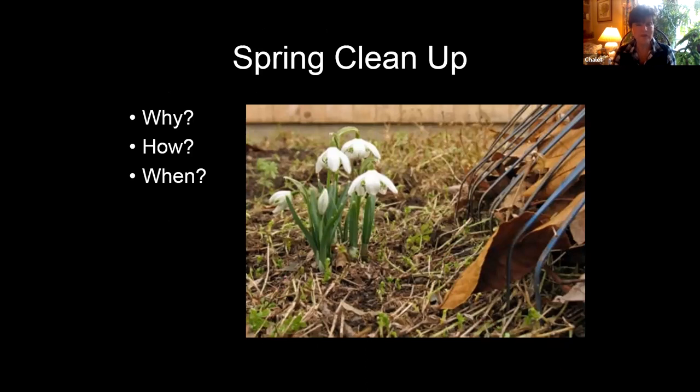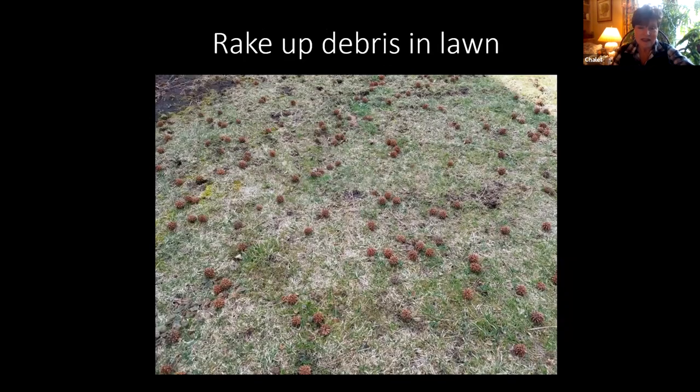Now, the other thing that you should be doing right now is spring cleanup. The reason is you want to get rid of any of the, see this, these are the seed pods from a tree in my backyard. And oh my God, they just cause a mess. So you want to rake up gently any of the debris from the lawn and also on any of the flower beds. You want to get a lot of the leaves out of the flower beds. You can keep them and chop them up and use them as mulch, but you want to rake this up.